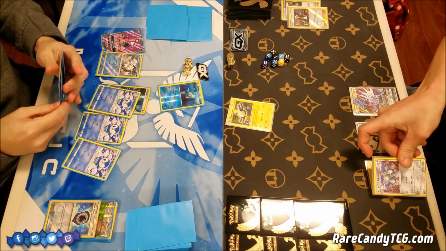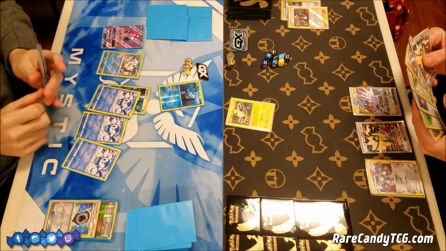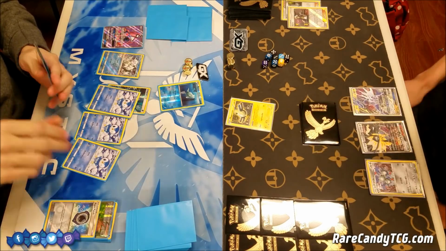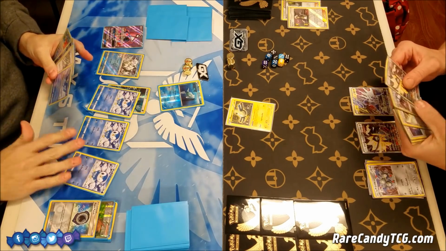Here, Craig is going to Guzma up this Remoraid. I'm going to try to buy himself a turn, it looks like. So he has a Magneton on the bench, and basically next turn he has Magnezone ready to go. He just needs some energy. It's one thing he's having some trouble getting right here.